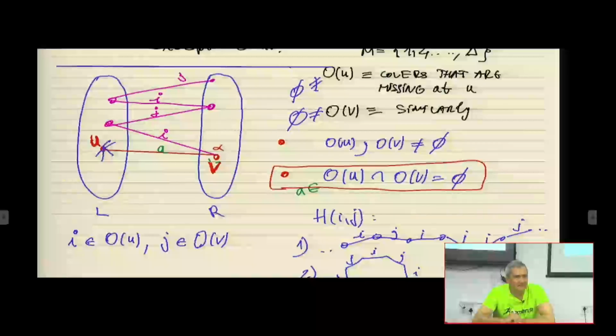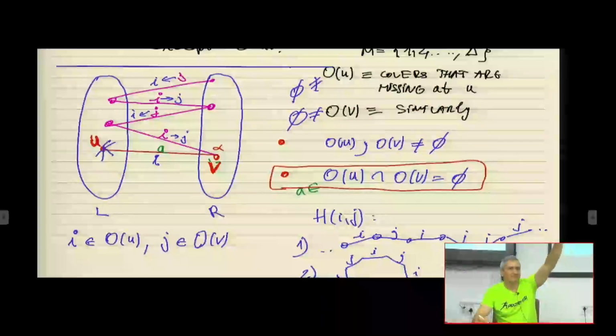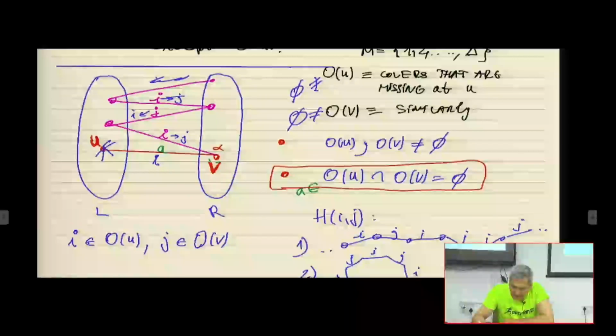What do we do in that case? In that case, we change this into J, this into I, and recolor it, so this is J, and here I is missing, so we can put I here and color the edge. Okay, so this is not just a path, any path finishes somewhere. So how to clean it?